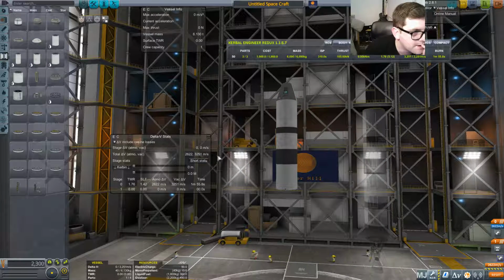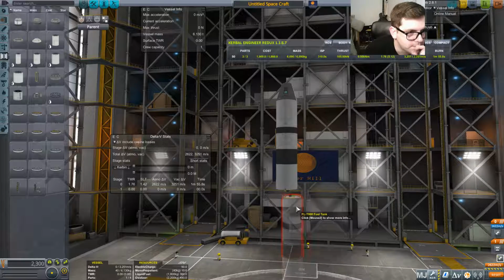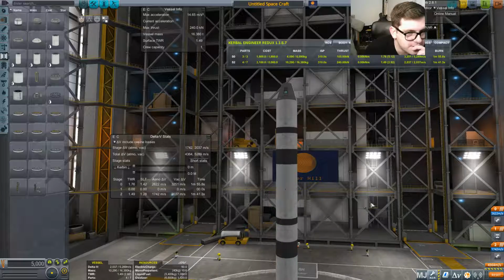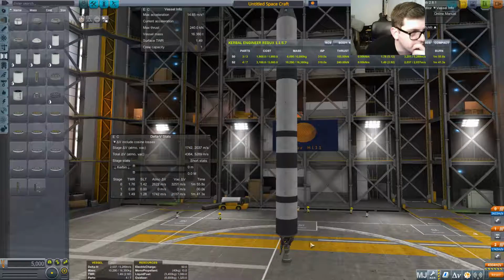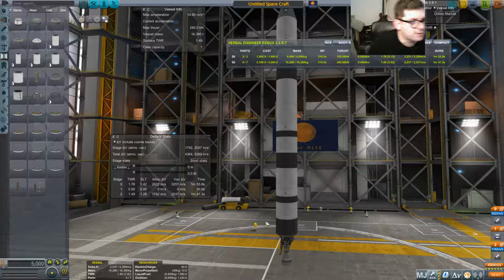This has nearly as much with half as many tanks and a smaller engine, so it's only 600 short. But here's the trick. So we now add this engine and these two tanks. So our TWR at sea level, okay, is 1.28, which is fine. It's going to get it off the ground.